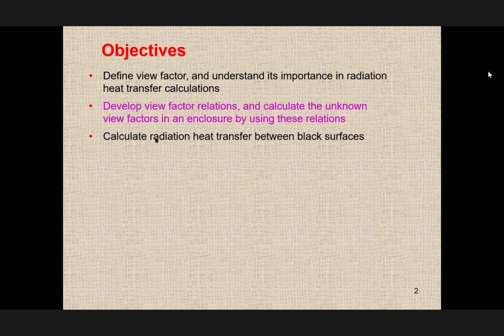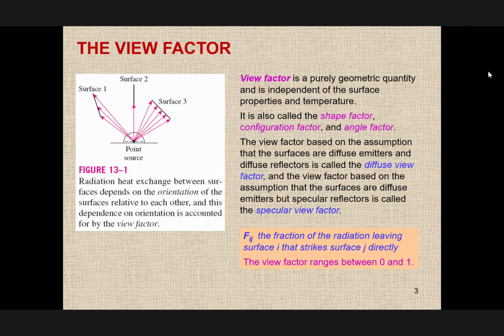Calculate the heat transfer between two black surfaces. Again, we discussed the energy that is emitted here. One portion will be received by this surface, a portion by this surface, and a portion by this surface. Again, I use that example of Christmas time. Here is your fireplace. If you put your chair just in front of it, you will receive much more energy. But if you put it like this, you will receive less.